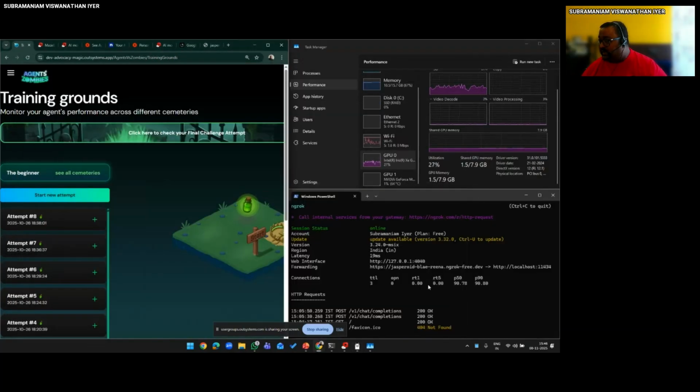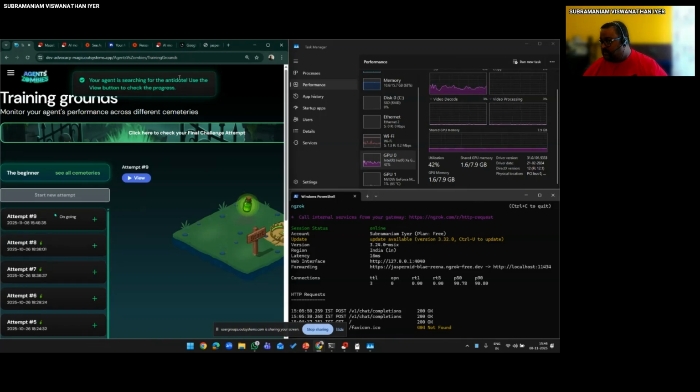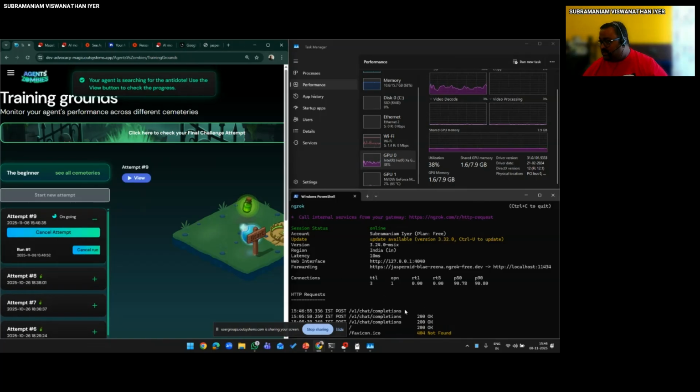Now, the good thing about this setup is that when I call for 4B, it will automatically load the model on the very first attempt. It will load it to memory, execute it, and then switch the model as required. I'm going to go ahead and click on new attempt for the beginner model. What you should see is the moment it says the agent is trying, I should be able to see an event here where I see the chat API called. Yeah, there you go. Now that should trigger an API call here.